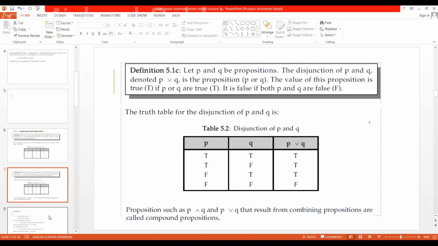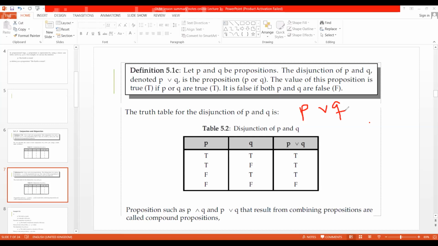Then we also have the disjunction, also known as or. That is P or Q. So that is a disjunction. And disjunction means that at least one has to be true for the whole statement to be true.